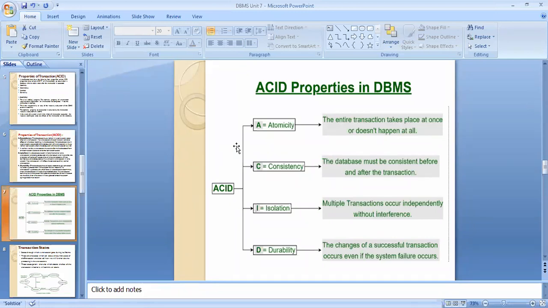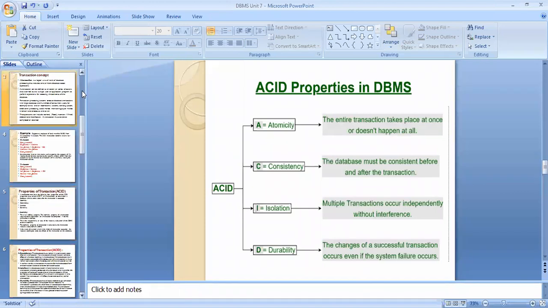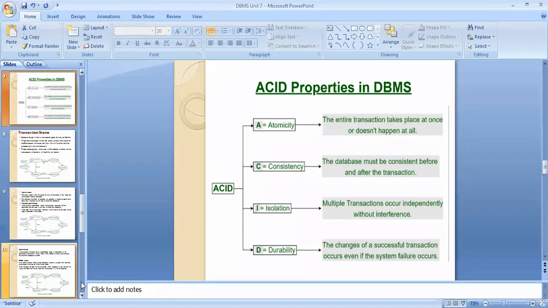Today we started unit 7. In that we have learned the transaction basics as well as the ACID properties. If there is any doubt, let me know. No, ma'am. What about A division? Is there any doubt? No, ma'am. Okay. We are stopping here today.